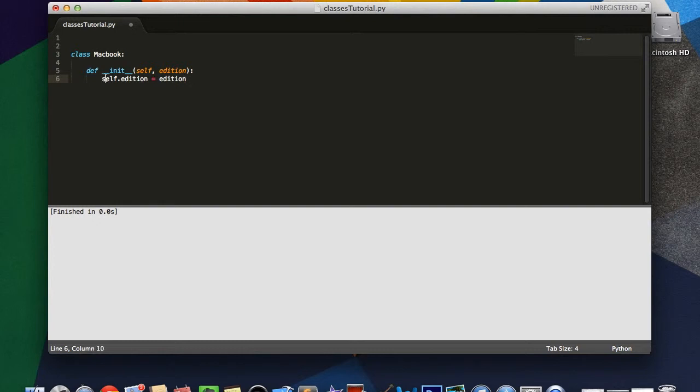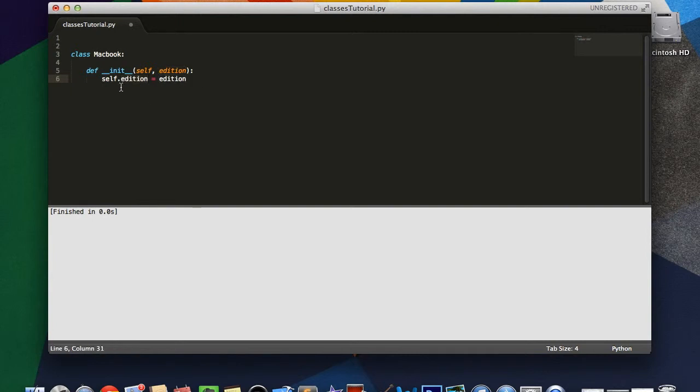What this does is, for each instance of MacBook that you create, so this is a class, we can create multiple laptops, like Zach's MacBook, Tom's MacBook, Joe's MacBook, and Sarah's MacBook, et cetera. Each of these has its own variable, what's called a member variable, of edition.